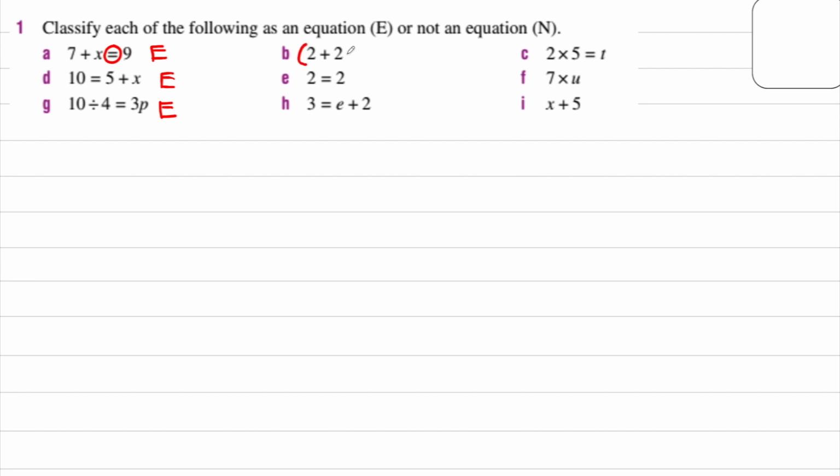Question B has only one side. We have no equal sign here, and that's why this is not an equation. Of course, this one will be an equation. The equal sign here, so equation. Not, we have no equal sign here, and then you can make the conclusion this is not an equation. Yeah, that is the first question.